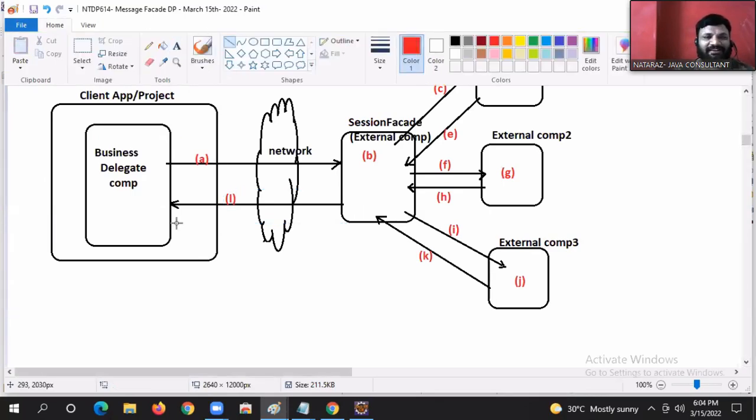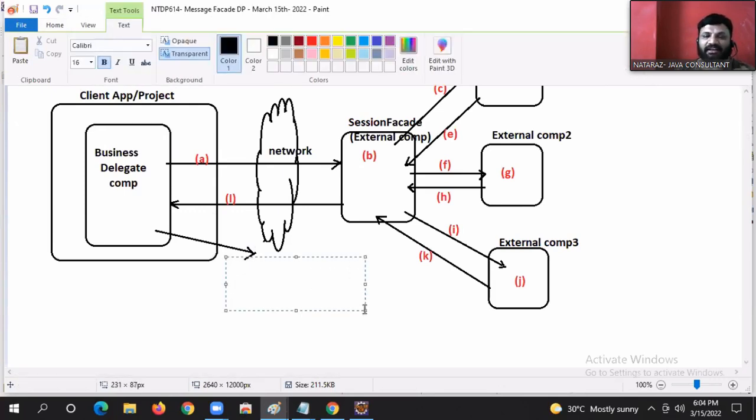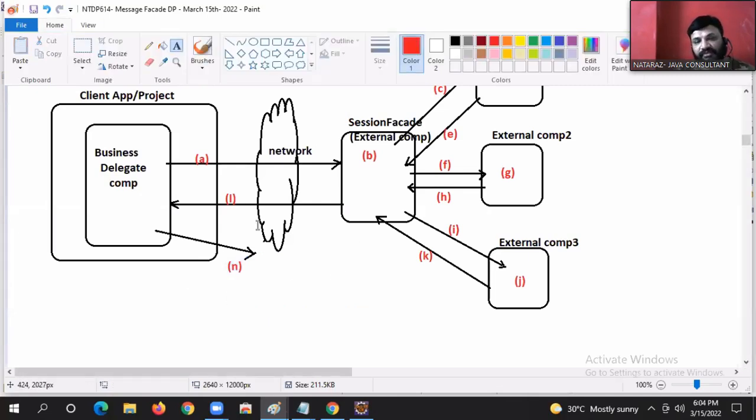Then to generate the next request, it has to wait for N. L, M.